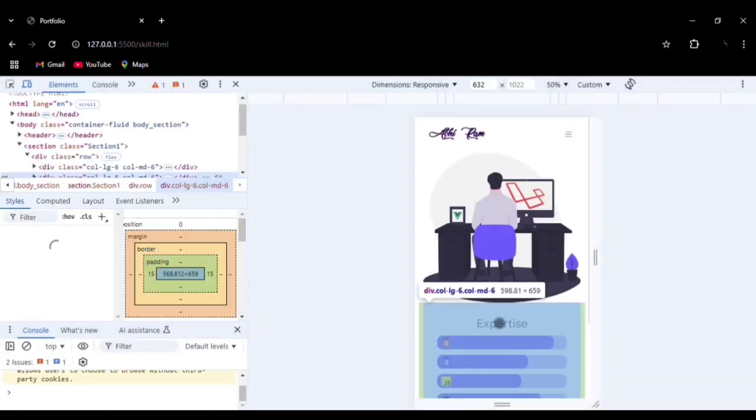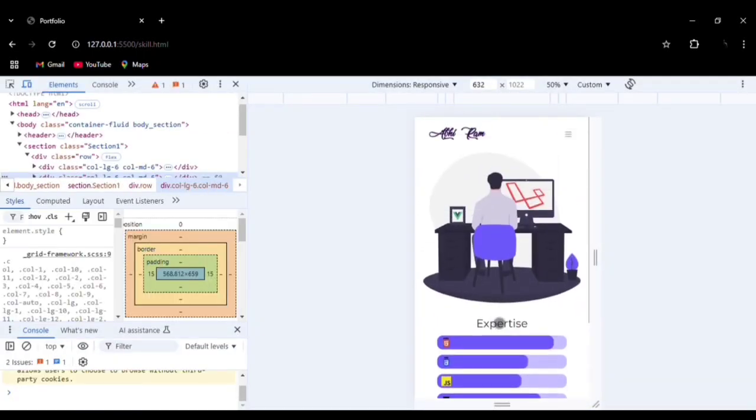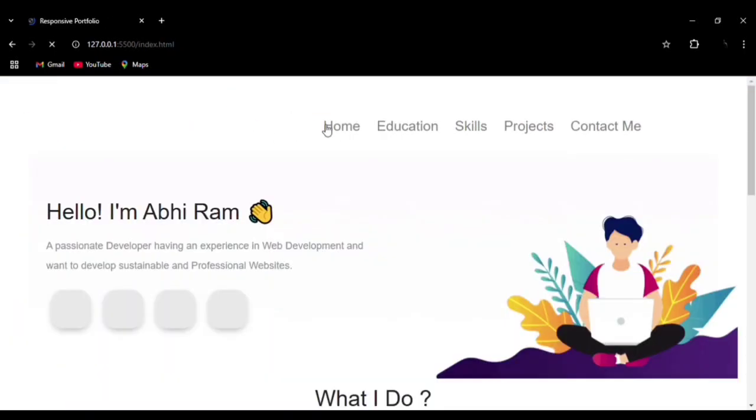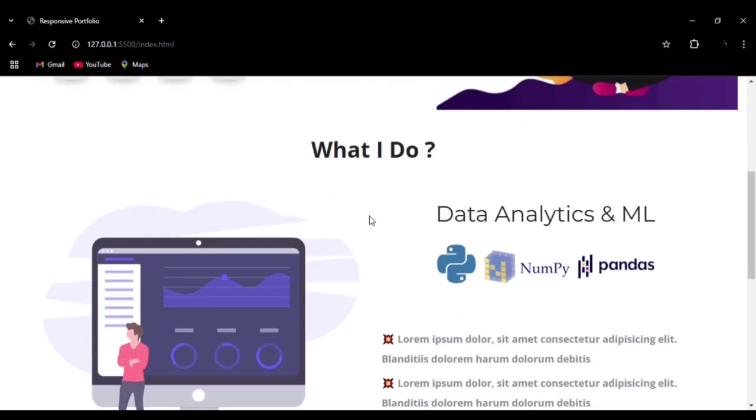The skills section also. So the entire website is totally responsive, that is, it is also available in mobile as well as tab versions.